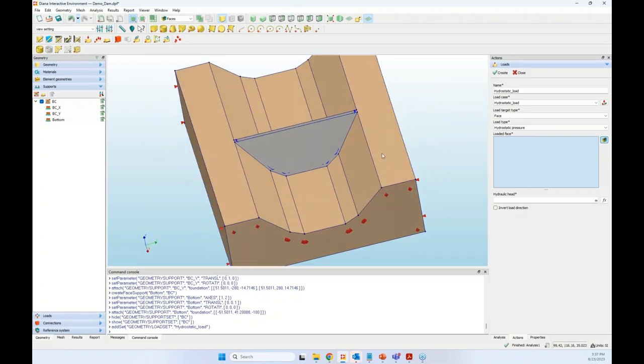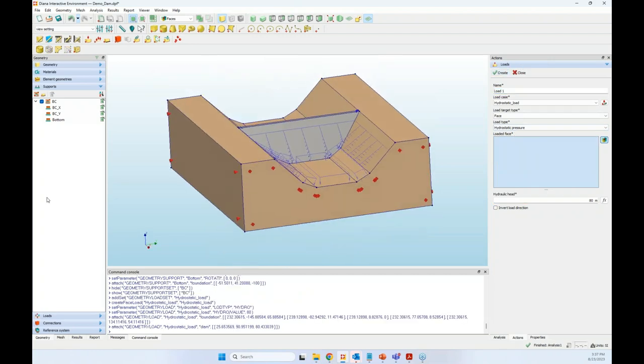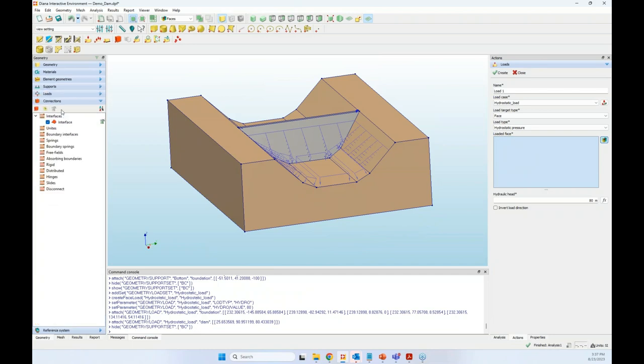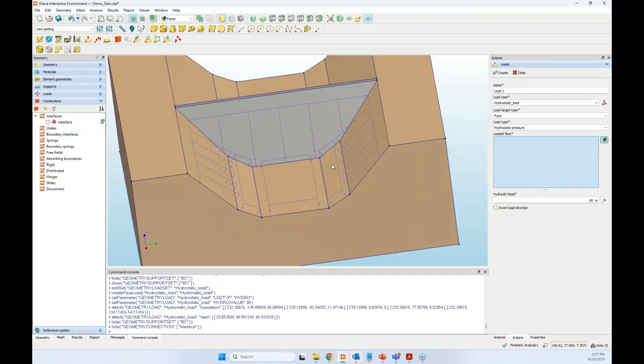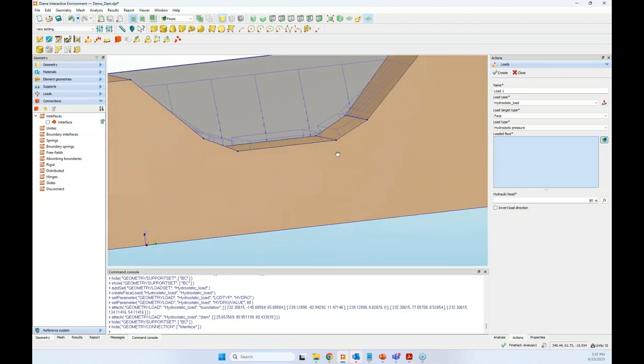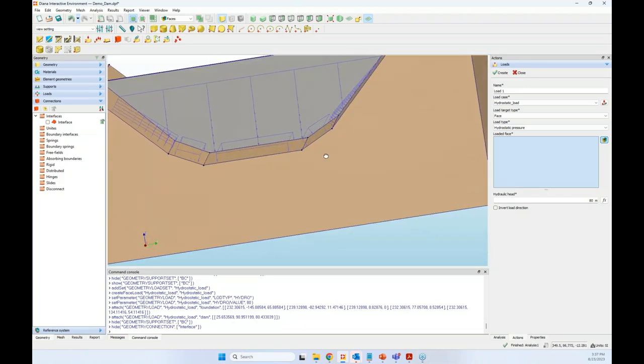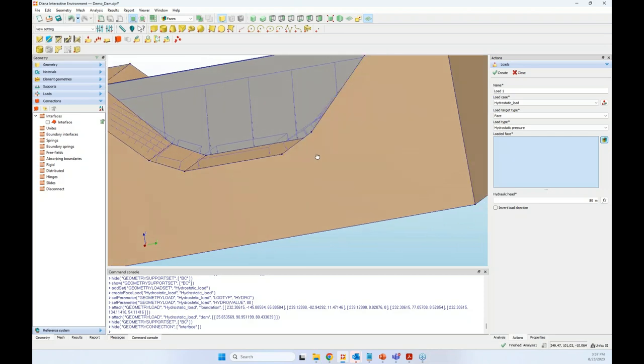And I'm going to define basically the area where I want to apply this hydrostatic pressure. So if I assume that my reservoir is on that side, for instance, I need to select this dam face and also this foundation part. So this is basically the area where this hydrostatic pressure should act. And for the hydraulic head, let's assume something like 80 meters, for instance. And I click create. And let me switch off some of the representation. You see that we have arrows which automatically display this hydrostatic pressure based on the height of their position.